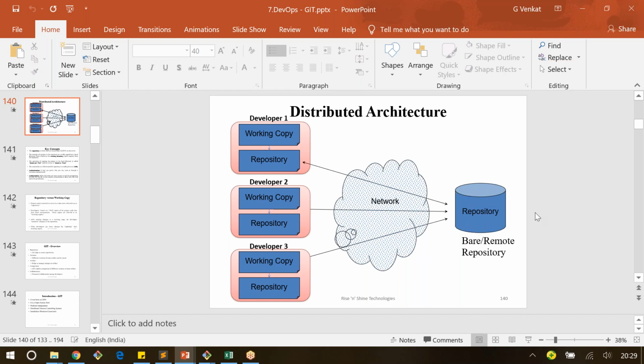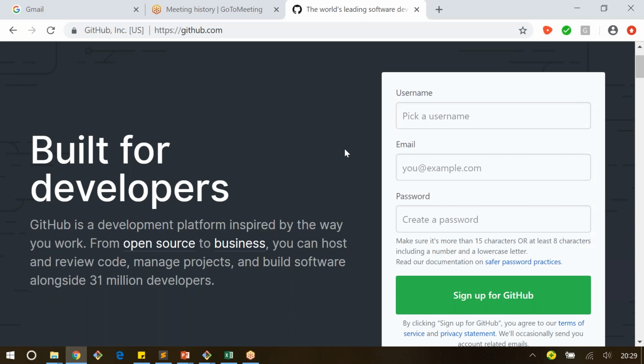So today there's one more option. This bare repository we create within GitHub. This is not on our own server. We take some third party server where we create the bare repository. Once the bare repository is created within GitHub, we come back to our local system: how do we clone the files from this GitHub repository to the developers' machines or working areas, and how to push or pull the files. So the second option, a third-party vendor, is also a bare repository.